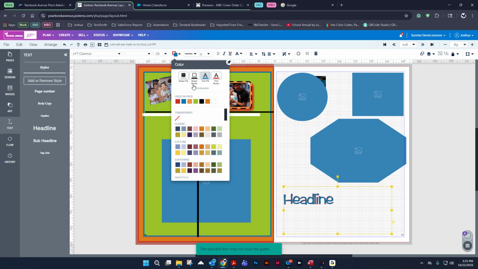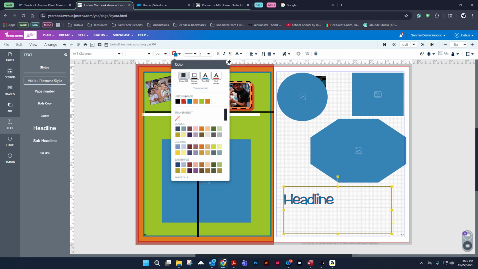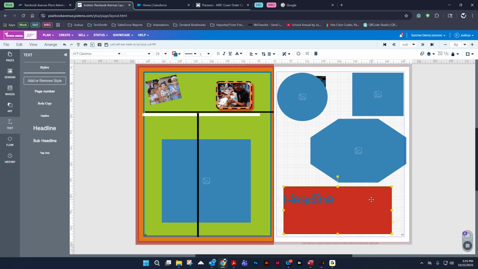Also, here we have a shape stroke, so we can add a different color around the box. And then over here we have shape fill, so you can actually fill in the shape if you wish. Right here we have bold, italic, underline, transform.